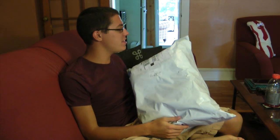Good news. Look what came. A pillow. Now, although you could technically use it as a pillow, this is acoustic foam, acoustic sound foam, whatever you want to call it. But basically what this will do is absorb some sound in my office.